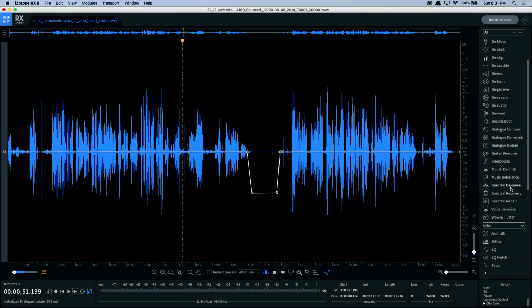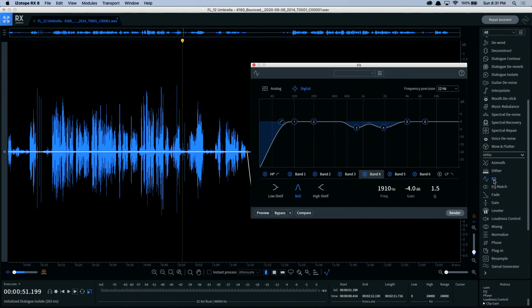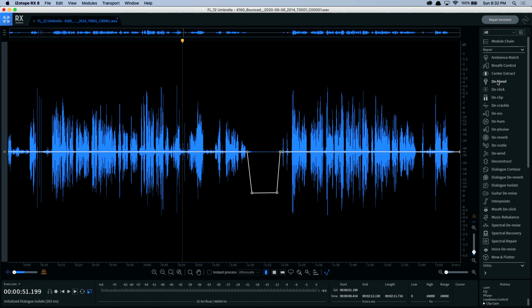So if you're cleaning things up, I would basically start at the top and work your way down. Now, a lot of times what I will do is come down and do an EQ first, and just like we showed before, I will do a high pass filter here just to filter out any things I know I'm not going to need on the bottom end. And I'll take care of any resonances first. Then once I've done that, I'll come back and do these other cleanup things.